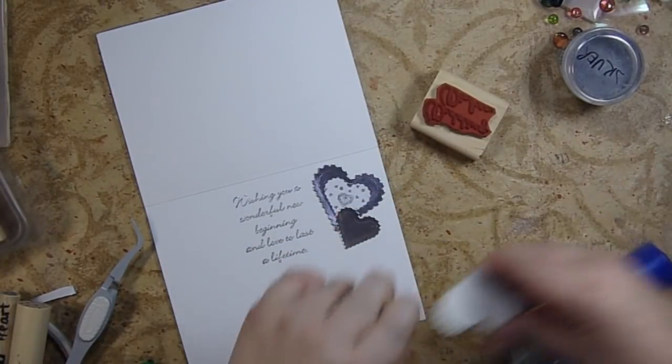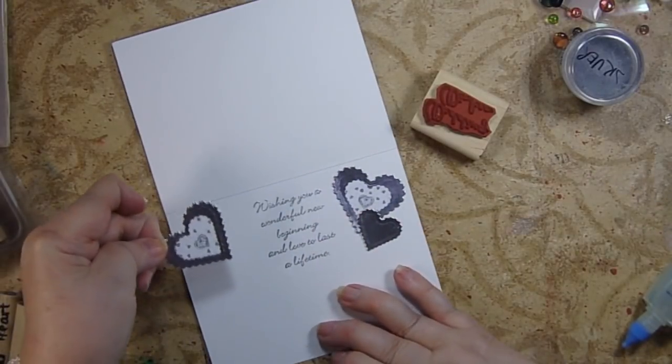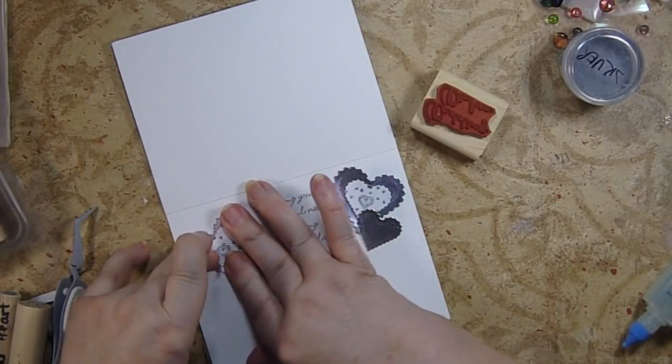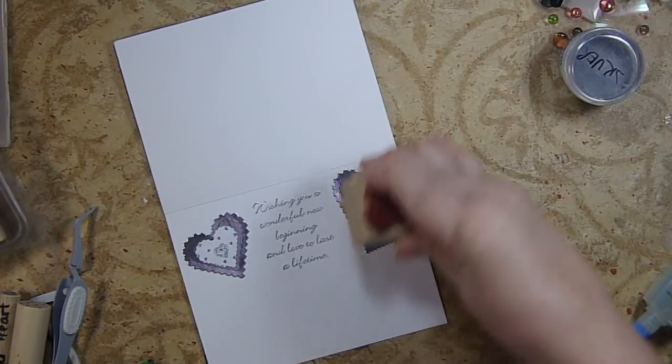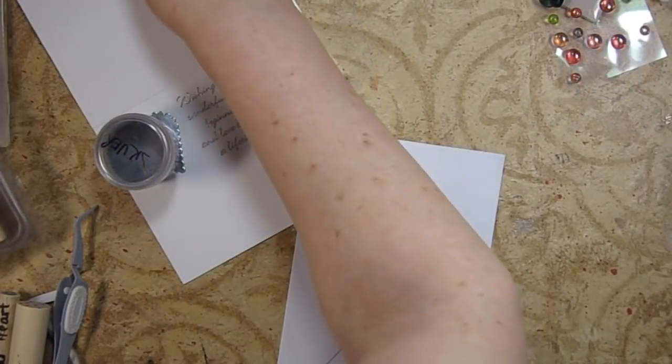I never can think of what to write in the inside of wedding cards. And this one says, wishing you a wonderful new beginning and love to last a lifetime. I think that says it all. And so you put the check inside or whatever you do, cash, check, money order, whatever. Just right back here.